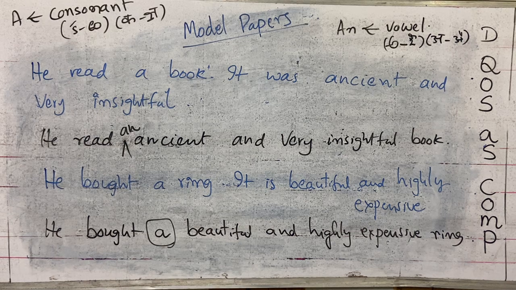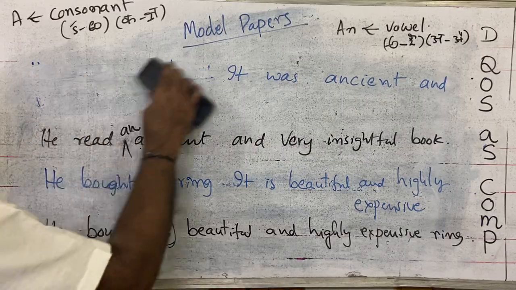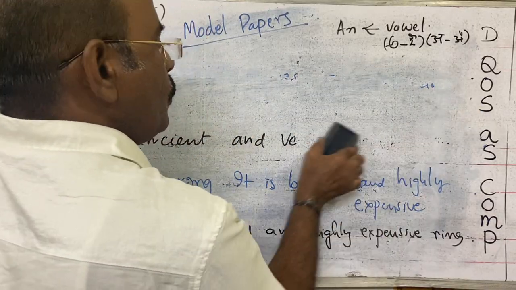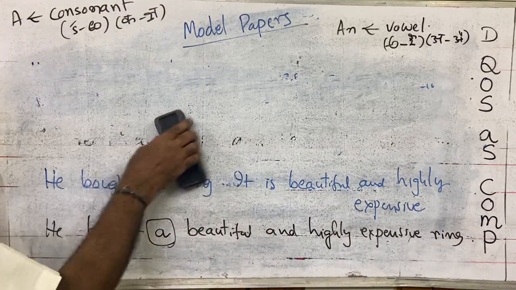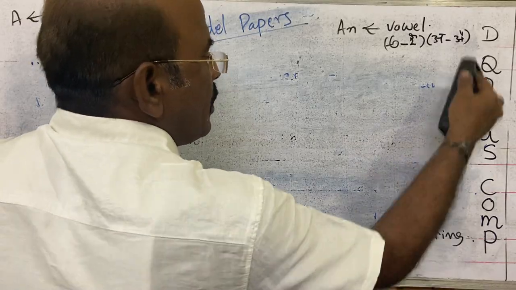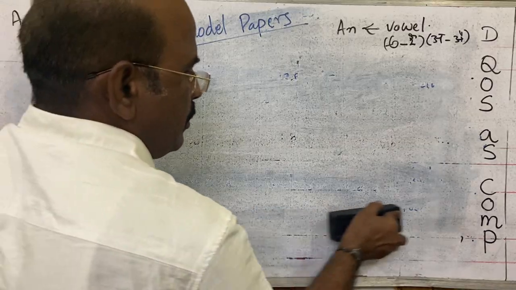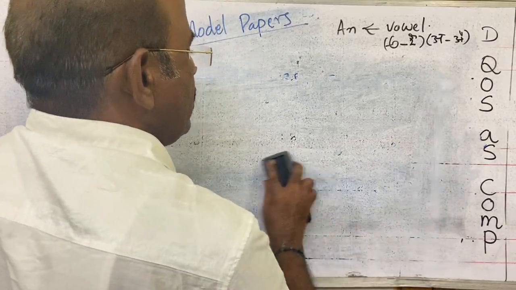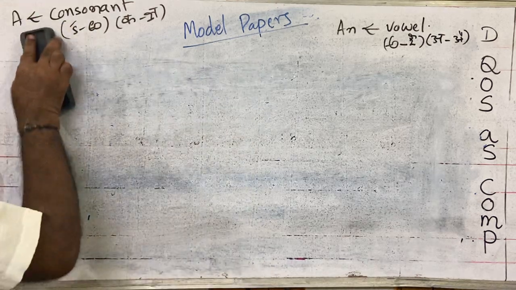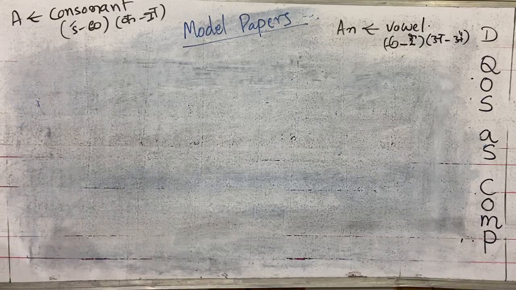Shall we go to another example? Before that we have to clarify this. I said already, after writing the question, you just pause the video and think of the answer yourself. And after that, you compare with this series also sometimes. Once you get in the habit of writing the answers, there's no need of this series itself also. It automatically comes. You feel the sentence is not suitable here while you are writing.